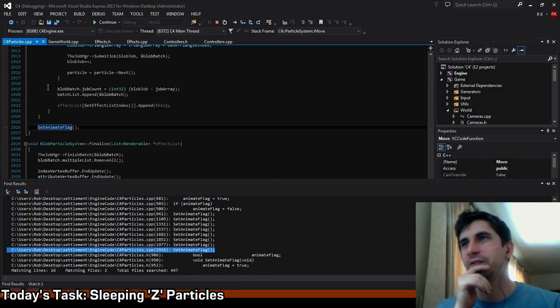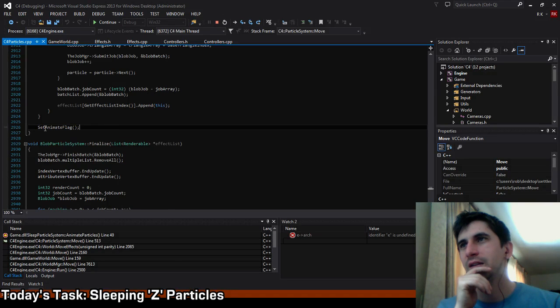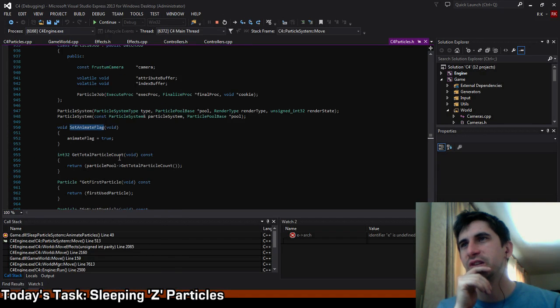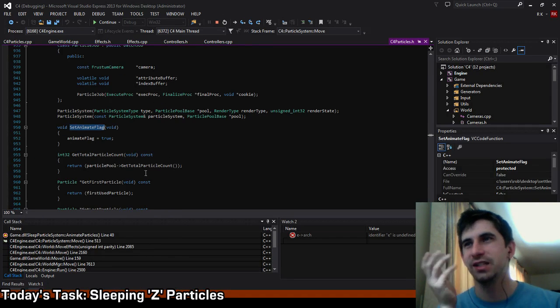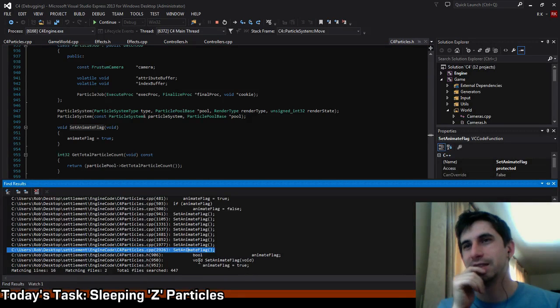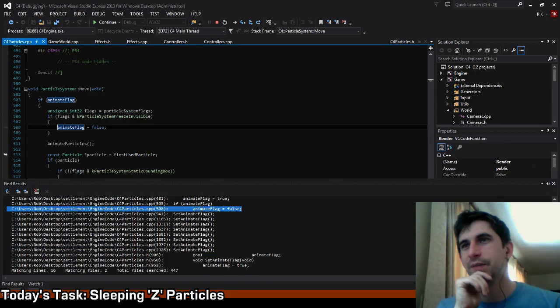Set animate flag. That looks like it just turns it on, though. Is there no easy way to turn this off? That's kind of crazy. Animate flag is false.